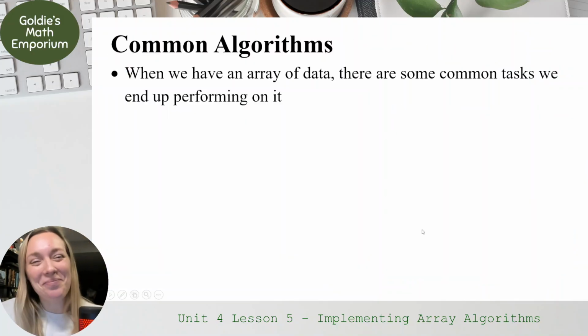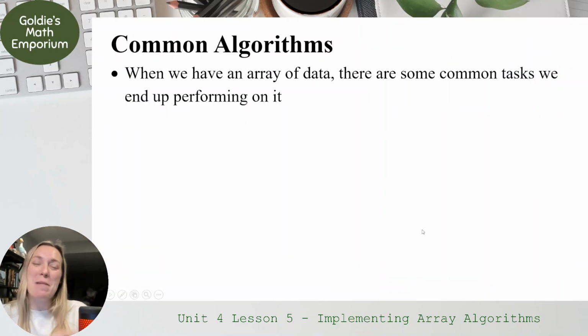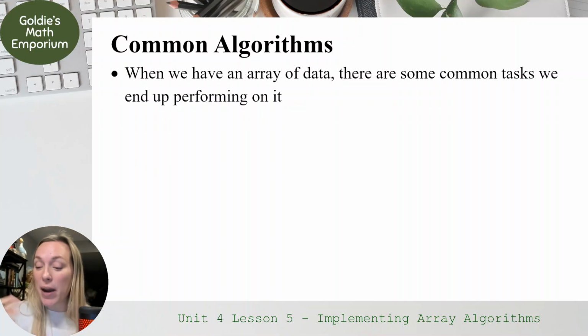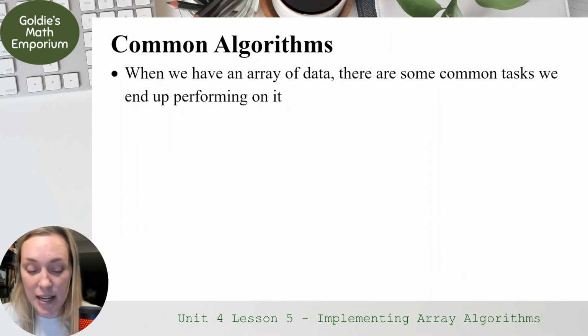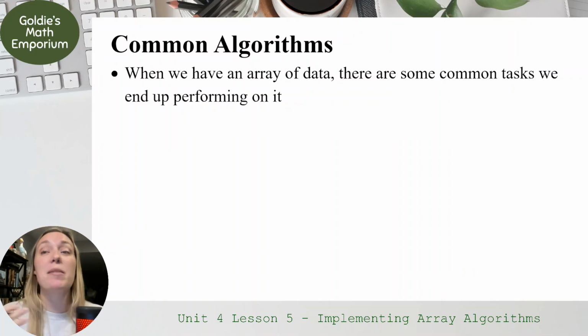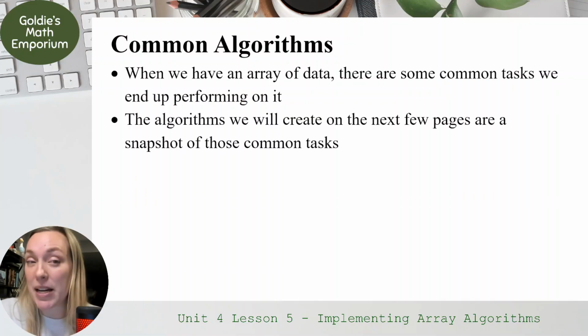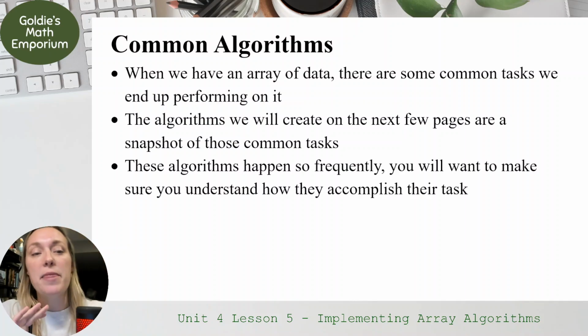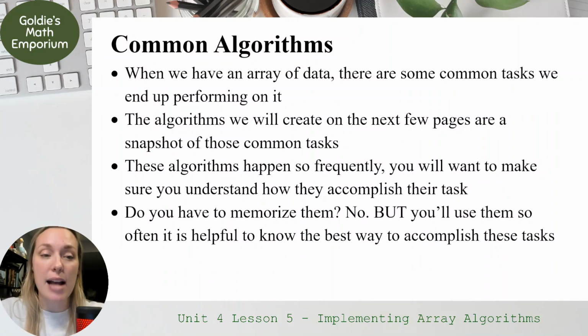The first thing I want to talk about when I talk about common algorithms for arrays: when we have an array of data, usually whether it's small or big, we have some common tasks that we end up performing on it. The algorithms we're going to create are kind of a snapshot of what these common tasks are. They happen so frequently, you want to make sure that you understand how they work and how they accomplish their task. Now, do you have to memorize the code I give you?